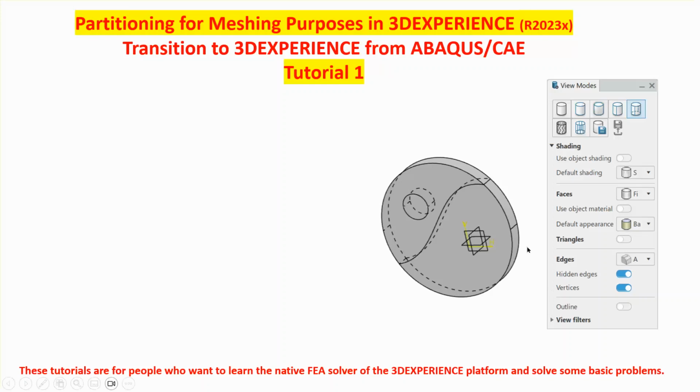So I want to be able to, for example, split this disk with a surface which gives you that outline, or split this disk with a surface that gives you this circular hole feature.